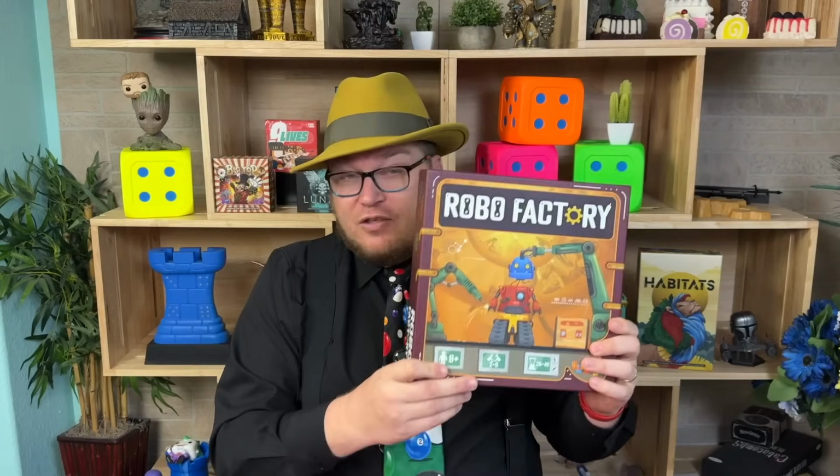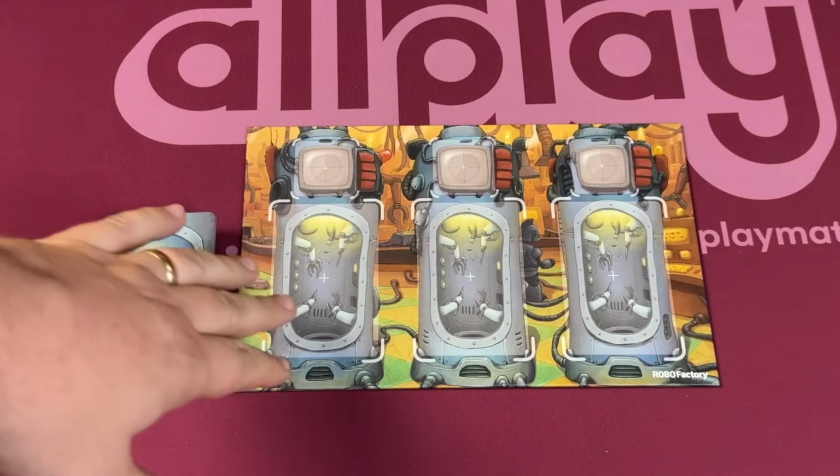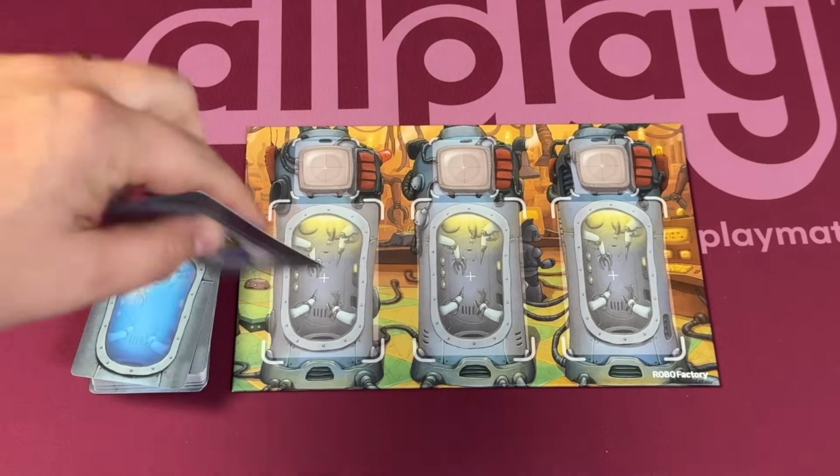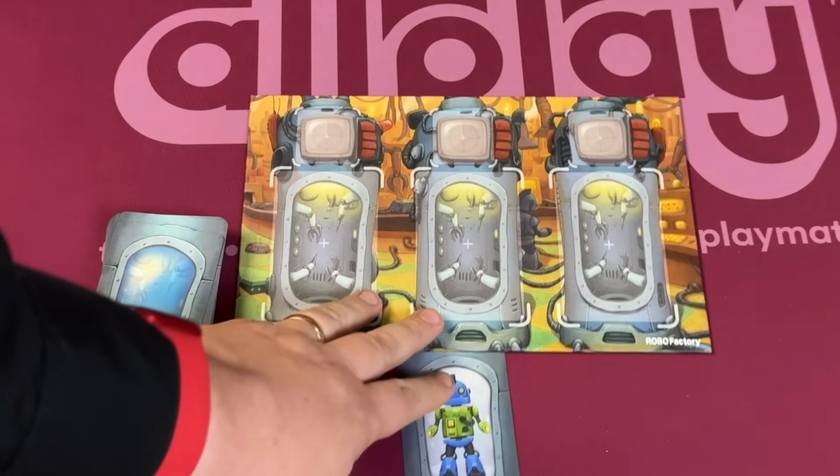Robo Factory. The easiest way to describe Robo Factory is to say that it is deduction for kids. Now, it's not quite a kid's game. It's more of a family-style game, but you're trying to figure out what the robot looks like that the customer wants. Players are going to take turns being the customer. The customer is going to secretly put a robot card face down on the table where no one else can see it.